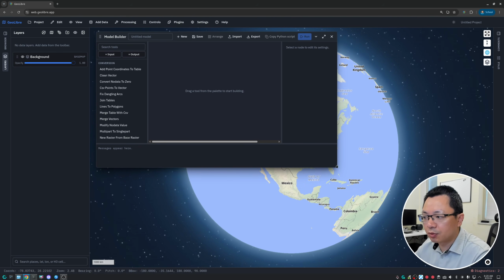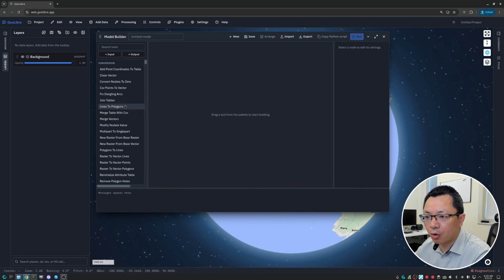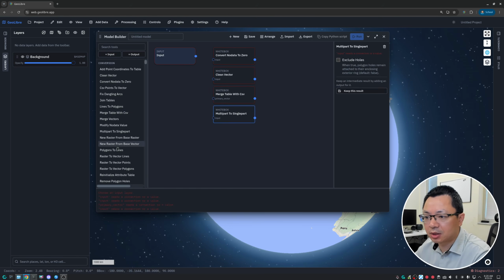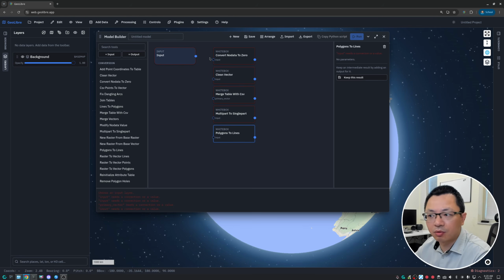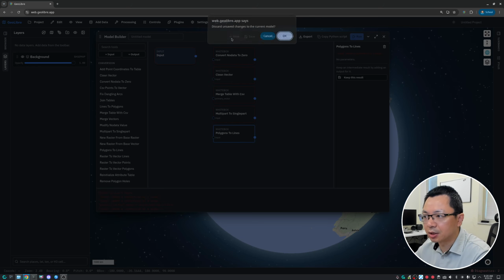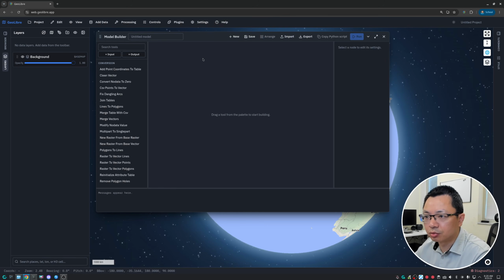In order to use that, you need to add some data. Or you can just start with this one. Just click input, and then you can just select any tools that you like. If it shows you the red color, red means you need to set the input, or you need to specify the parameters. So right now, these are all showing the red color in here. So I can create a new one, and then it's going to create an empty canvas.